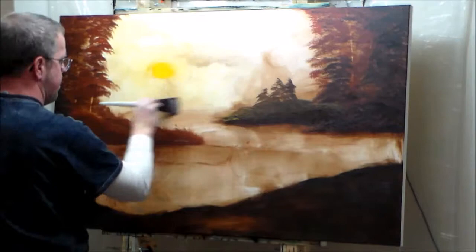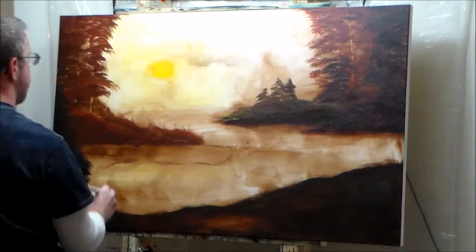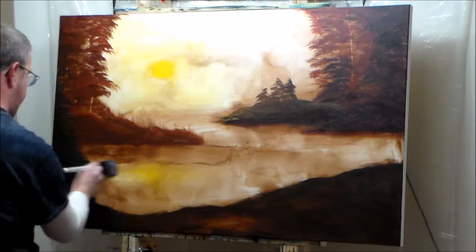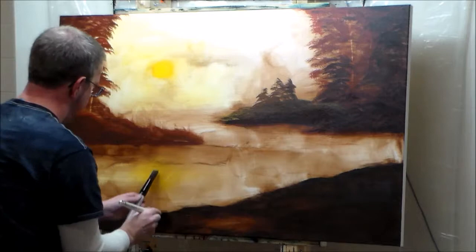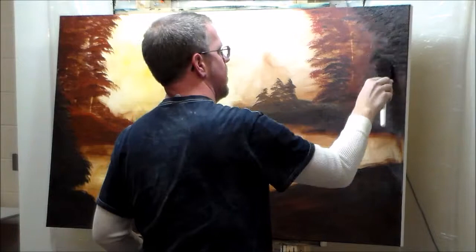And then I'll remember to carry that highlight through down to the water. Gotta have a reflection of some sort. Helps with your depth. So one brush has paint, the other brush has matte medium, and I blend. Okay, now back to the round brush with matte medium and paint, adding more foliage detail.